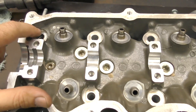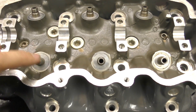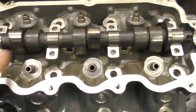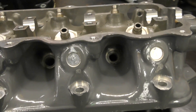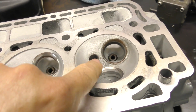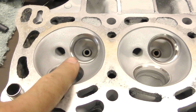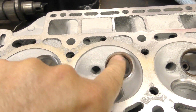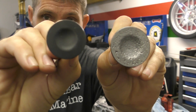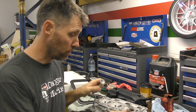Before we get started I'll give you a quick look over the cylinder head. This is the top — these are the holes for the head bolts, these are the holes where the valve stems are going to come through, and on top here is where the camshaft lies. Around the side we've got the holes for the spark plugs, and on the bottom you can see where the spark plugs come through into the cylinder head and where the valves are going to be seating against. Intake manifold bolts on here and this is where the exhaust comes out. You can see the valves are two different sizes — the larger one is the intake valve, the smaller one is the exhaust valve.